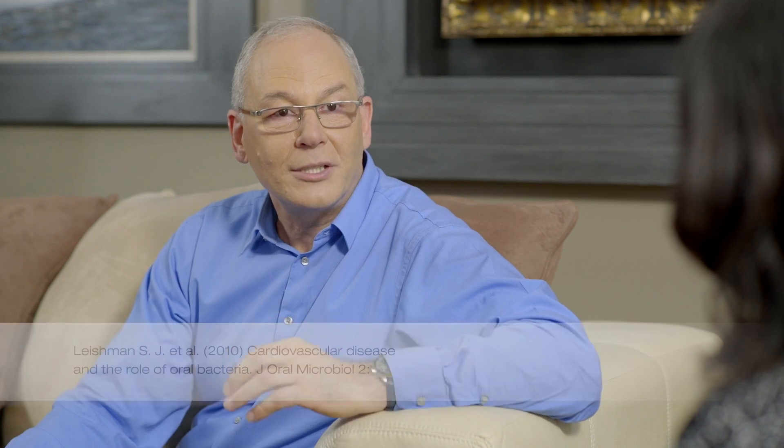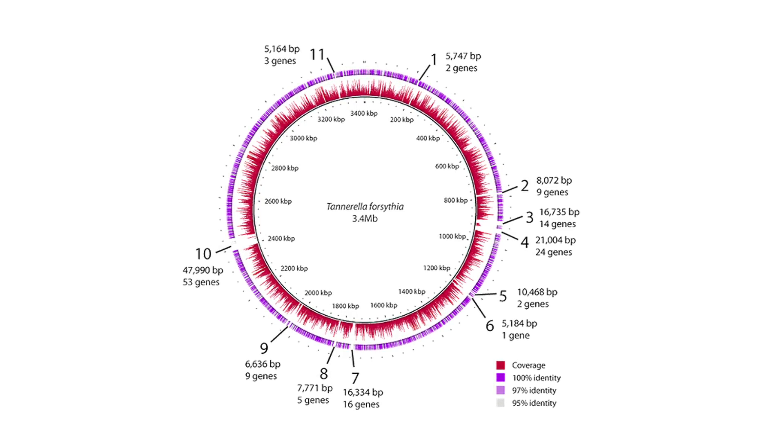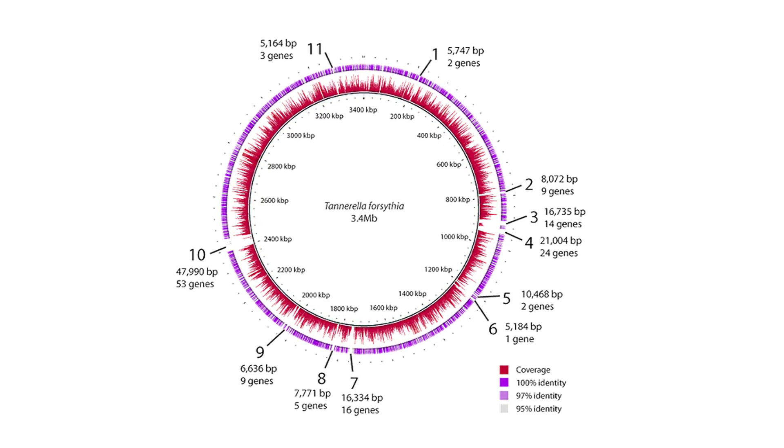Tannerella forsythia is a gram-negative member of the Bacteroidetes. It's associated with advanced periodontal disease and has been reported in atherosclerotic lesions. It's pretty amazing that they were actually able to sequence it at 30-fold coverage. Just because the DNA was there doesn't mean that the microbe was alive and active. In a fresh sample you could simply sequence the RNA to know if it's alive and see what it was doing. In this case they used mass spectrometry and identified peptides belonging to ten T. forsythia proteins, confirming that it was alive and making proteins at one stage. It is very powerful when you can combine sequencing with technologies such as mass spec — you get a really great insight into these ancient tissues.